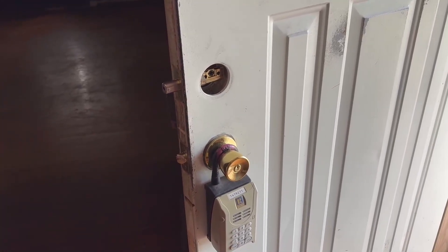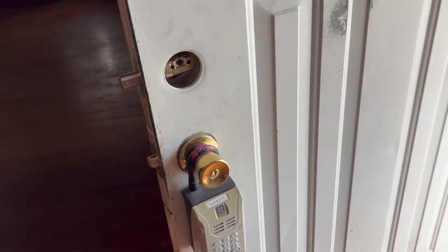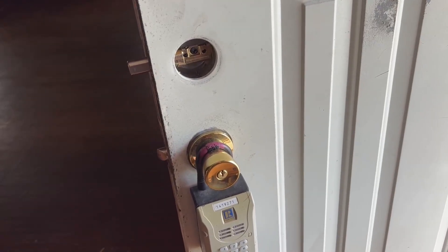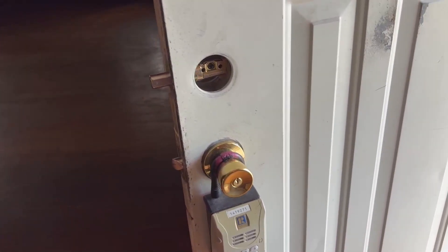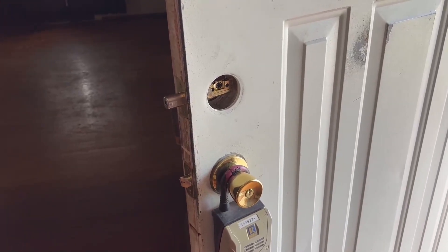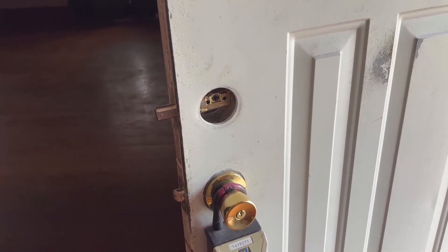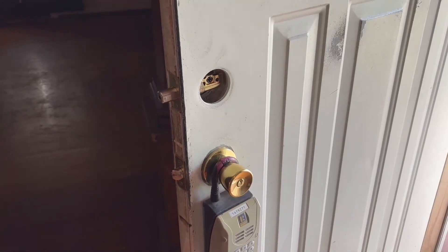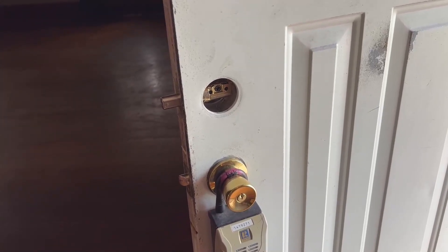First thing we've got to do in this house is change out the locks. There are three sets of locks for three doors. They aren't cheap locks - we do the master key system lock. For the three sets it was about $190, but they work on a master key system so one key does all my rentals and then each lock has its own separate key for the tenants. I take them back to the local hardware store and they will re-key them for free when a tenant moves out.